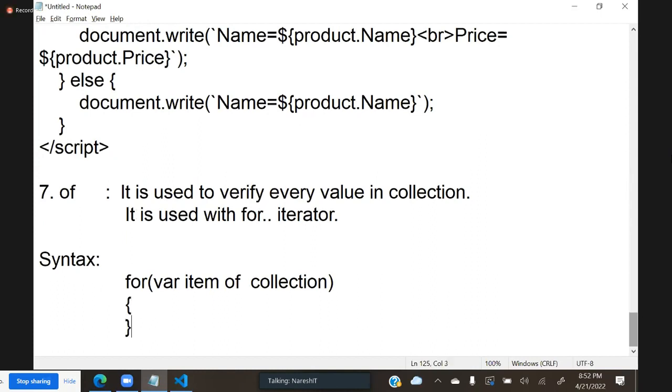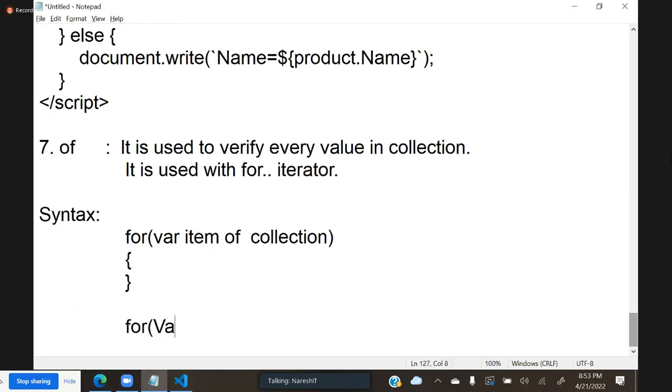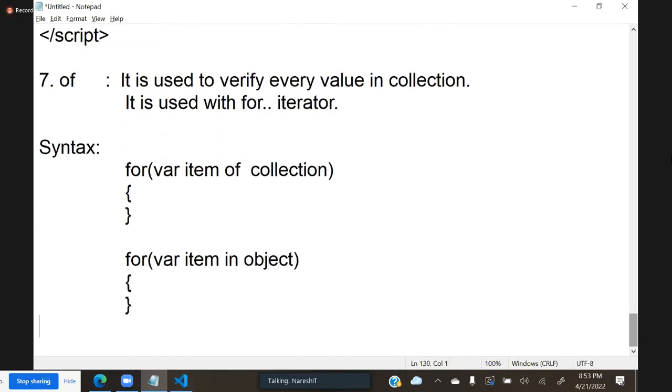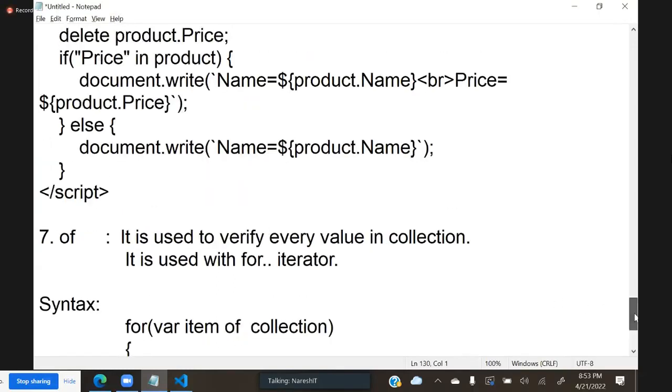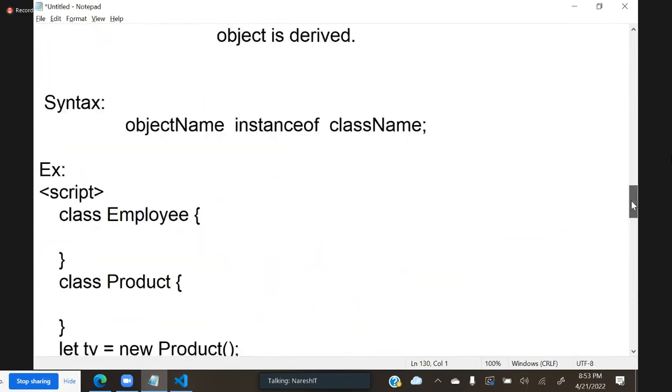So of is an operator used to verify every value, and in is used to verify every property. So here we use var item in object, not collection. That means it will read every property. In is to verify properties and of is to verify values. So we use a combination of that. These are all important special operators.